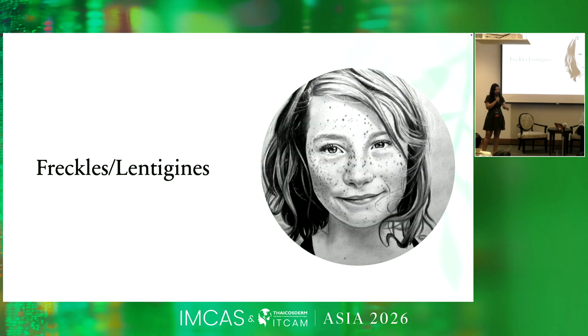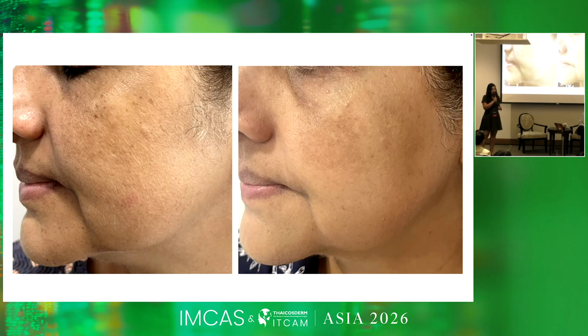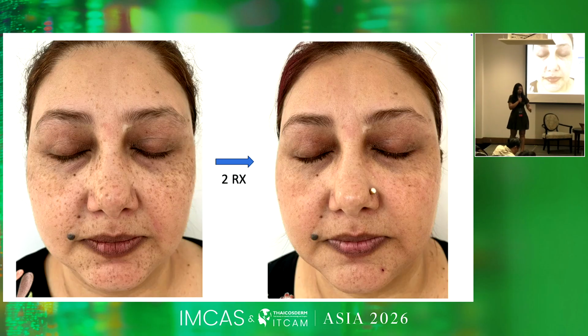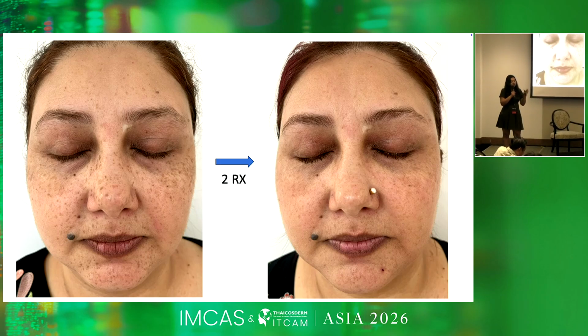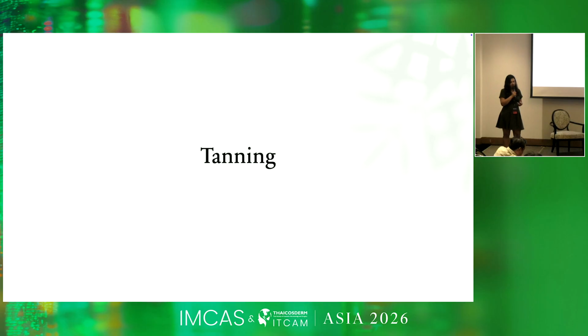So this is it. Let's come to freckles, lentigines. The easiest to treat with 1064, spot size 4 millimeter. Mark your endpoint, mild frosting. This is all 1064. These are again freckles, as you can see here in this spot, so improvement here. Lots of freckling, lighter skin tone, full face freckled. Two treatments. Yeah, she's still undergoing treatment.